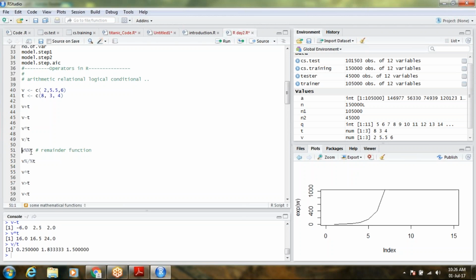So this is actually a remainder function. What happens is, like we have done while dividing, there is a quotient, there is a remainder. So this actually calculates the remainder when it is divided. So in this case, what would be the answer?